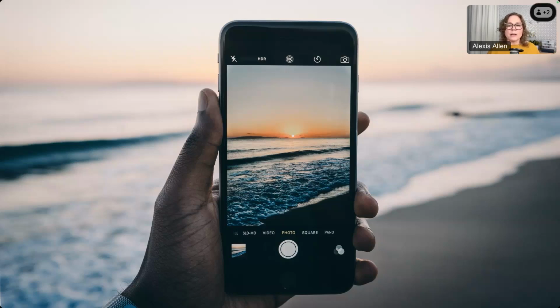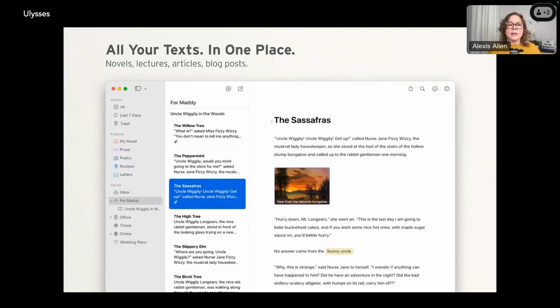This is Ulysses, which is a writing app, and the purpose of it is really to focus on your writing, and it has a fairly simple design. What you can see is there are very few lines. If we compare this, if your ant was walking across the screen here, there wouldn't be much for it. It would be weaving between the paragraphs or whatever, but it wouldn't be bumping up against all of those lines that we were looking at before.